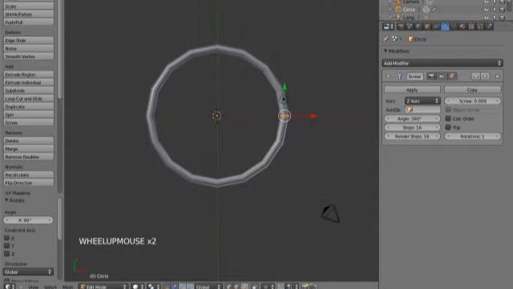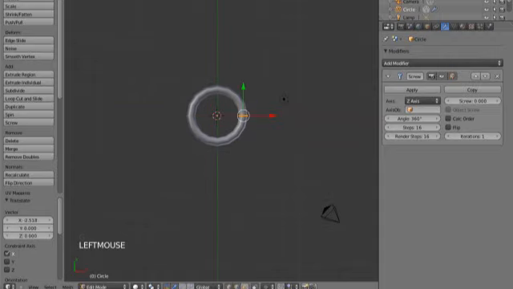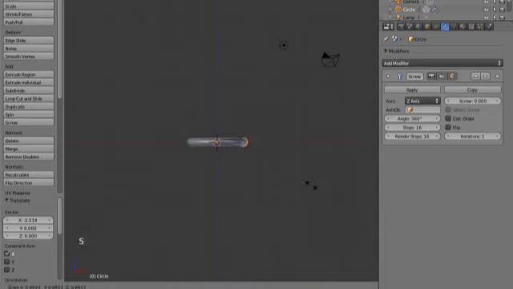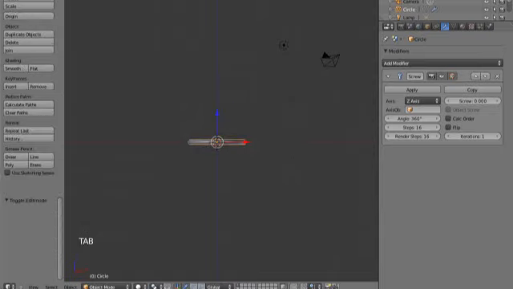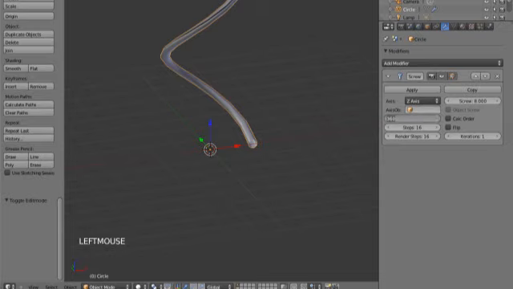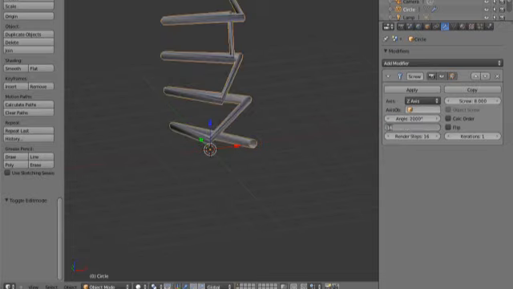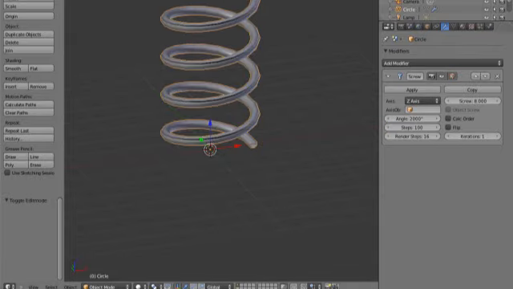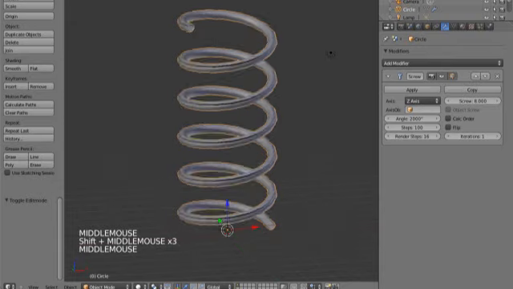Now what we have to do is increase the screw size and the angle and steps parameters in the screw modifier. Before that, let's make it a little bit small so that it can have a decent looking spring. Yeah, now we'll increase the screw size to 8, angle 2000, and steps to 100 steps. Yeah, that looks perfect.